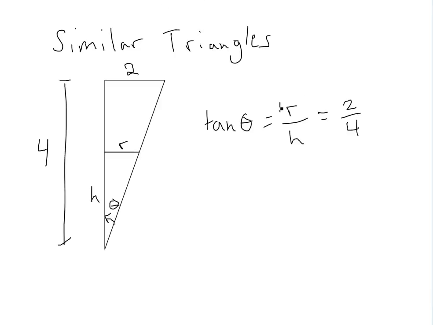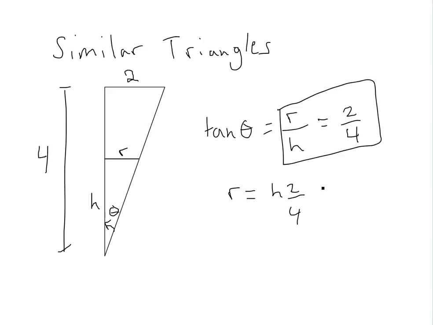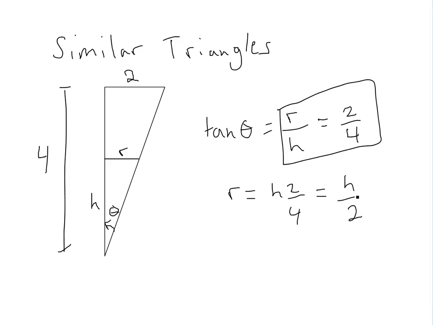So now we have this relation right here and we could use this to write r in terms of h. So this would be basically r equals 2h, 2 over 4. But then this 2 over 4 equals 1 over 2. Yeah, so this would equal to basically h/2 right here. The twos will, you can divide this out. 2 over 4, same as 1 over 2. So we have this right over here.